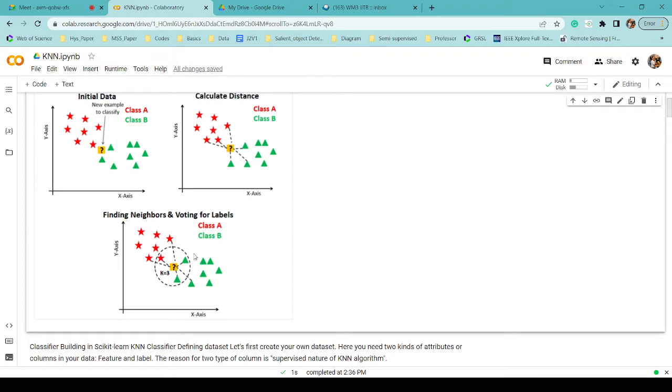Okay. But this is not a very good method. Why? Because if I increase my k value, if instead of 3 I take k equals 7, then a bigger circle can come in, and there may be chances that instead of green, the class will belong to red, because it is more of a voting kind of thing. Whichever class has the maximum number of nearby samples, we give the unknown sample to that class.